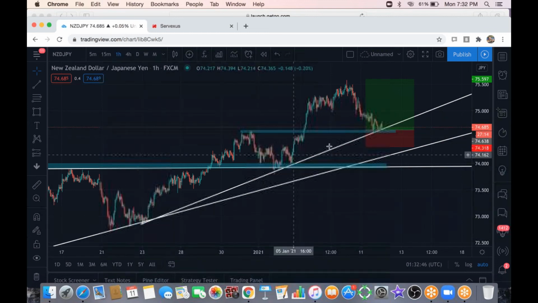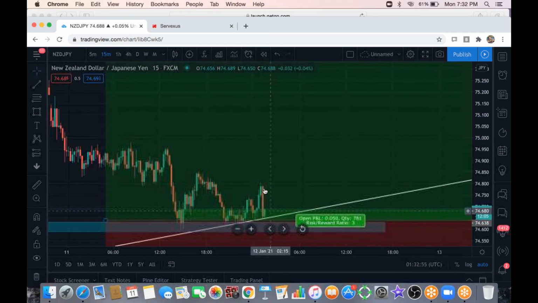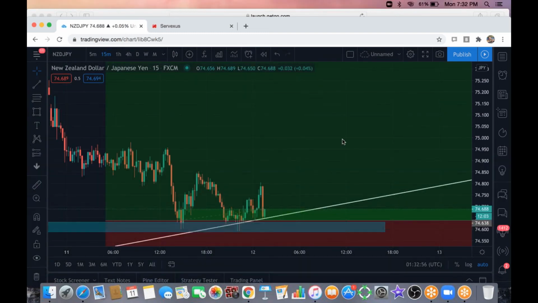So when price shows me this over here, I'm like, okay, cool. If you were to look at this red candle right here, I don't really worry about that. That doesn't worry me, because I know where my stop loss is. If price comes down here, that's a great spot for you guys to buy.